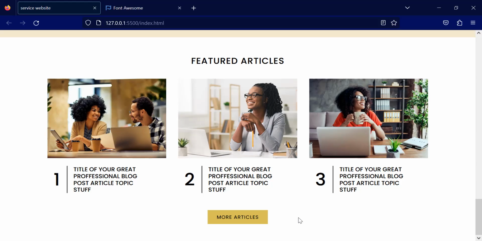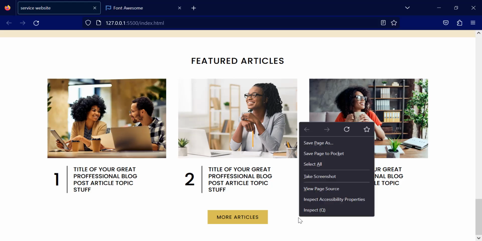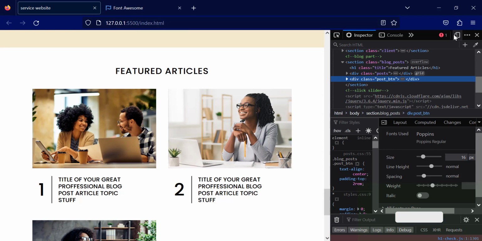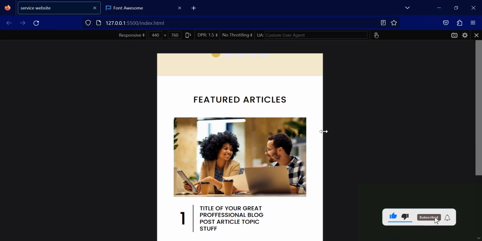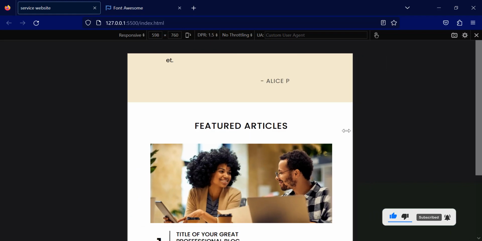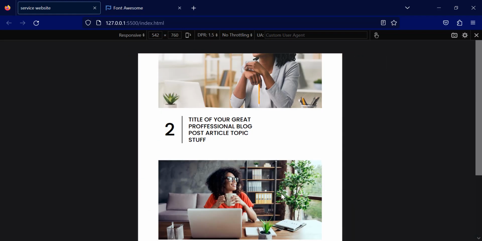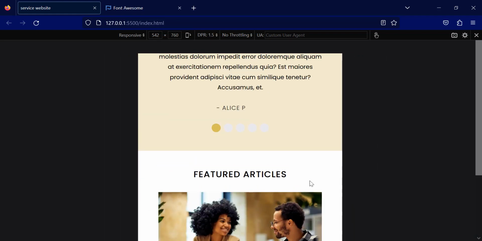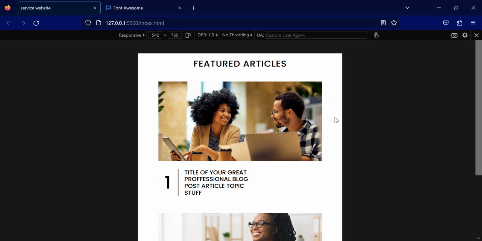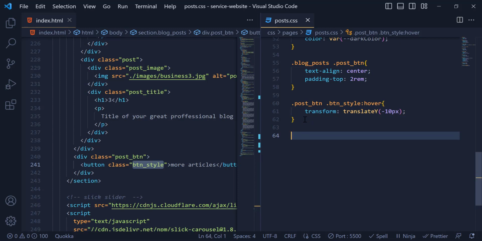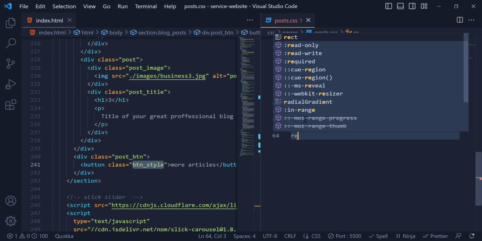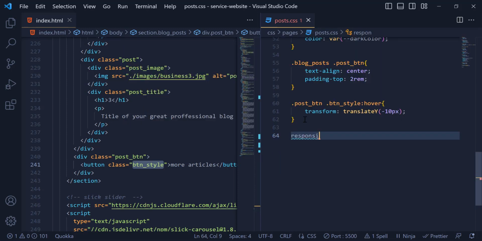Okay, now let's check in the responsive part. So I open this in responsive. You can see using grid you don't have to worry about the responsive part of this code, but the only problem that we have is the spacing in here. So now I just go back. First of all I need to write a responsive part.